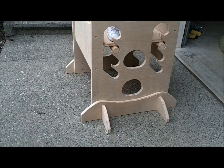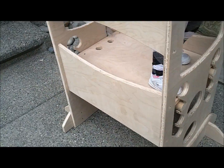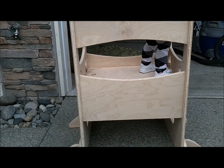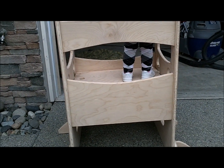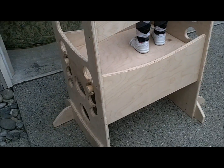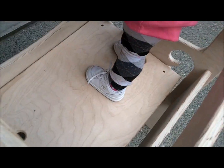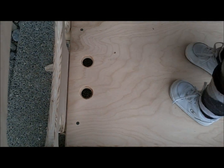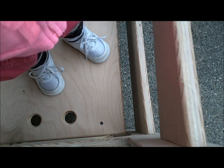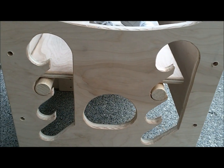As you can see, I attached the base legs to the sides, and I attached the four front and rear pieces. I actually flipped them over from the plan because I thought they looked better this way with the arches, angles facing each other. Other side's the same. And I went ahead and built the step platform on the bottom, which is a little bit smaller than the actual opening. It's about a 1-inch gap on the side to allow for the movement of the pegs or the dowels so they can change the height of it.